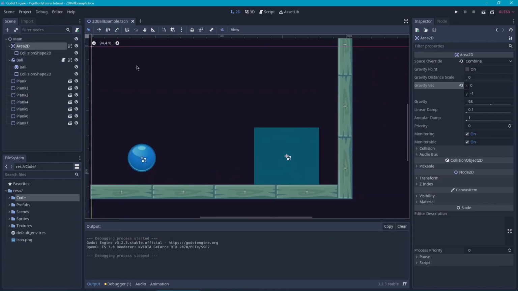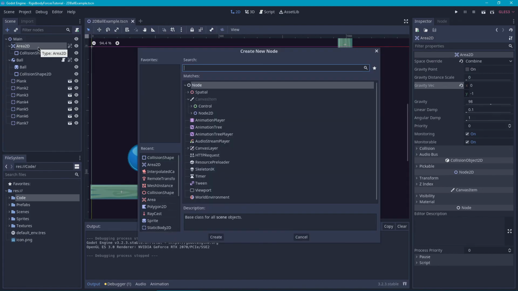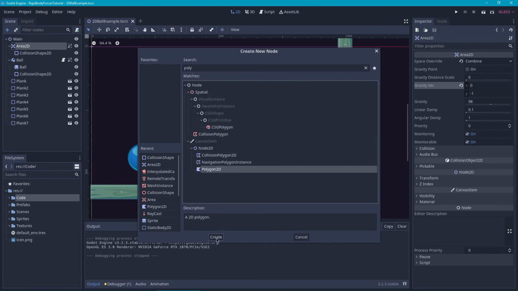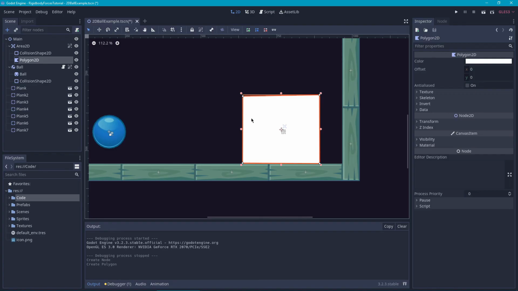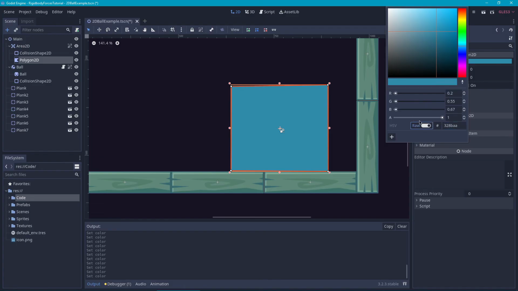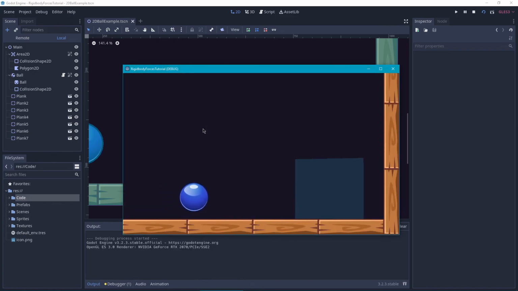If you want to visualize the area without having visible collision shapes turned on, you can either add a sprite, or what I like to do is just simply add a polygon 2D. We add this and then use the first tool to add points. Let's just click on all the corners to create a shape. Let's close it up and then let's set its color to blue. And whoops, we can set the alpha to be a little bit transparent so we can see behind it. There we go, you can now see it.